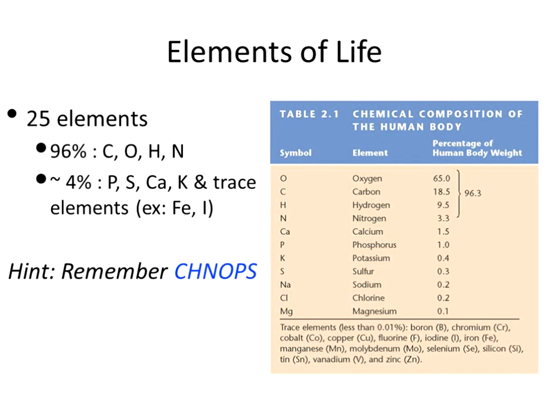All right, so just to review, there are 25 different elements that are considered elements of life, and they're listed here on this table. The main ones to make sure that you're familiar with are carbon, oxygen, hydrogen, and nitrogen, which make up 96% of life. And then phosphorus, sulfur, calcium, potassium, and a couple trace elements like iron and iodine make up about 4% of the rest of the life elements.